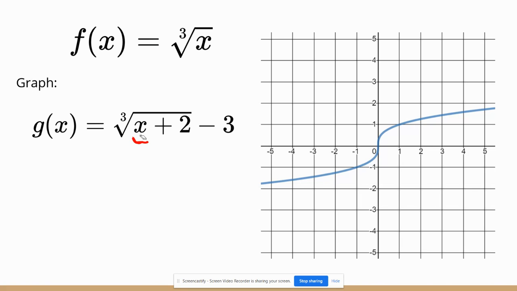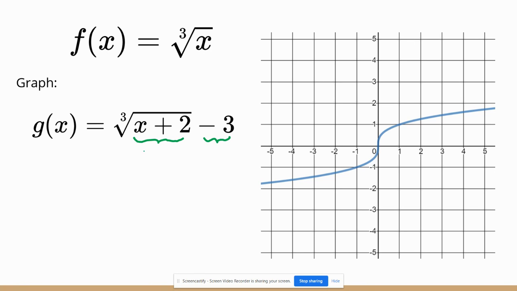Okay, first this is a graph of the cube root of x. Notice how it's that curvy lightning shape. It's sort of sideways. It passes through (0, 0), and it curves up to the right, and then it curves down over here. So now here's the translation of that graph. I have a +2, which is attached to the x. It's under the cube root sign. And I also have a -3, which is at the end of the equation.